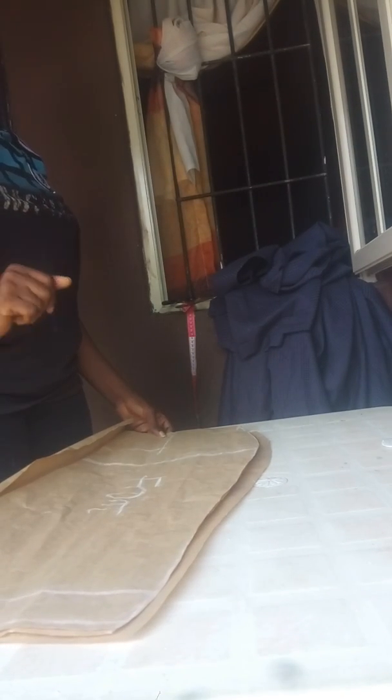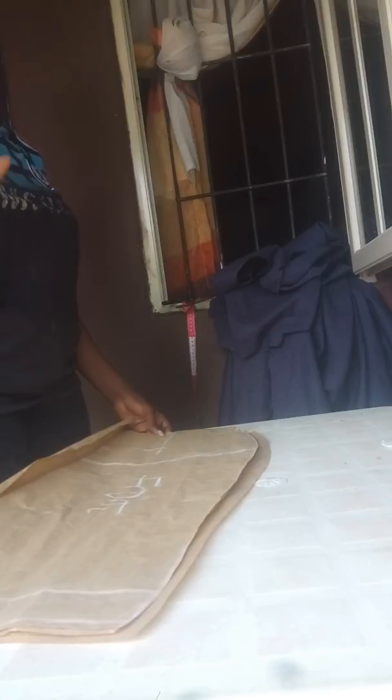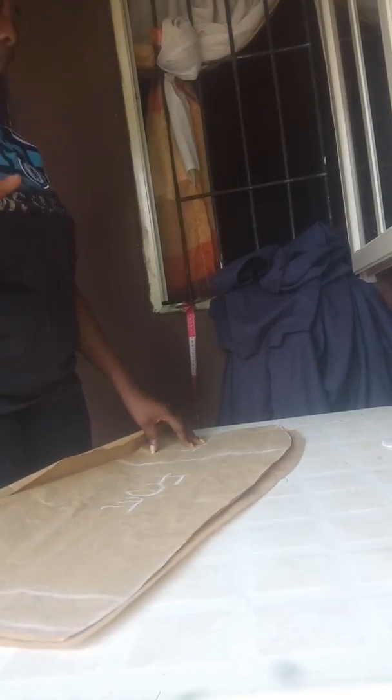Now for the dart. For the dart of the skirt, we'll come to that. I will tell you how to draft a basic dart on a pencil skirt later.